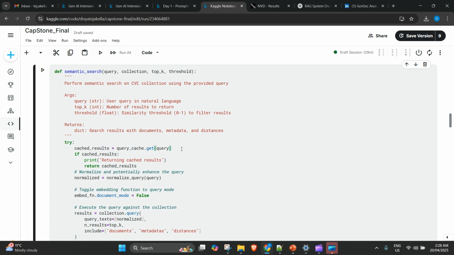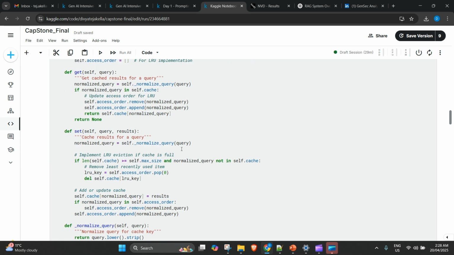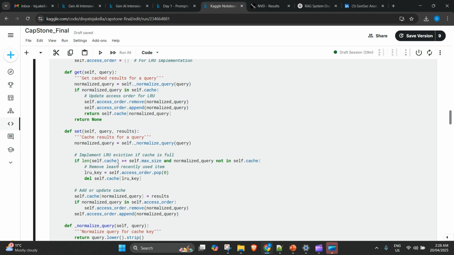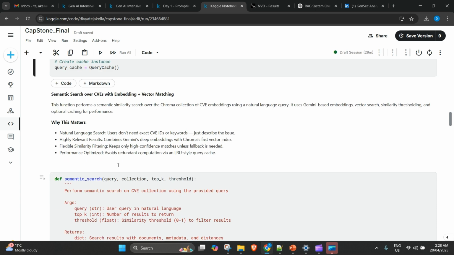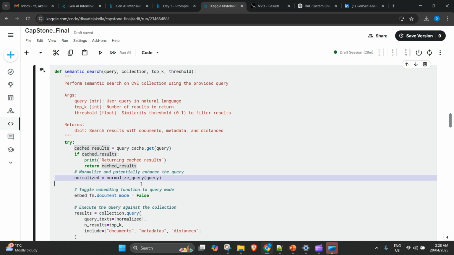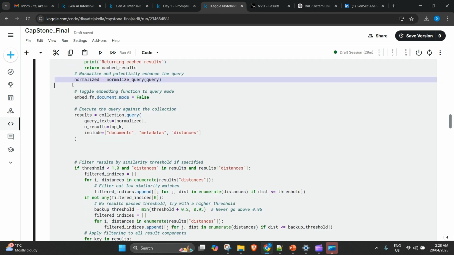So it's a simple LRU cache. If we go up in the Kaggle notebook, we can see we have self-contained methods for maintaining the cache. If cached results are present, those will be returned instead of wasting throughput by hitting the vector database and making Gemini answer the question.